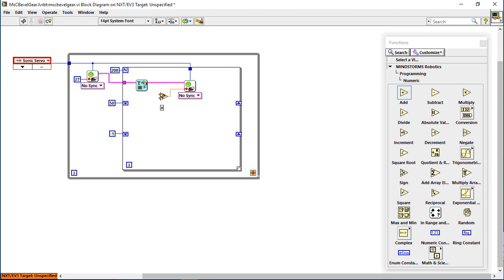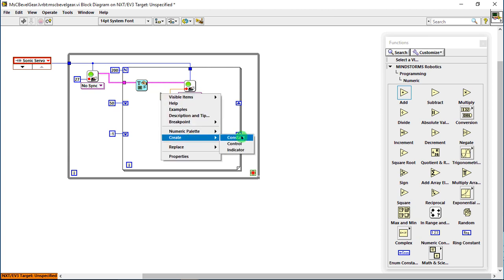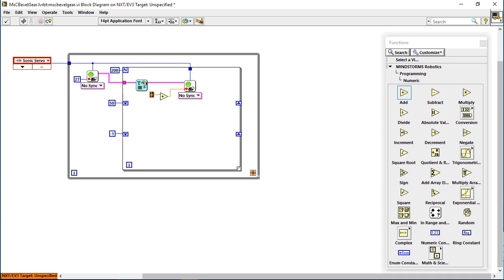For the X value, the input, I'm going to create a constant of 27. And then for the Y value, that will be plugged into this loop iteration right here. All this loop iteration is doing is keeping count of how many times it looped. So it's going to loop 200 times total, and that's what this loop iteration is going to keep track of. So it's going to add that number, 227, to get the position of the servo.